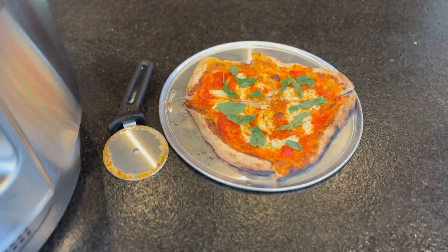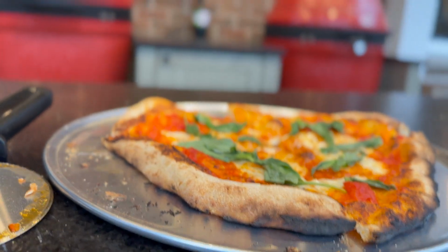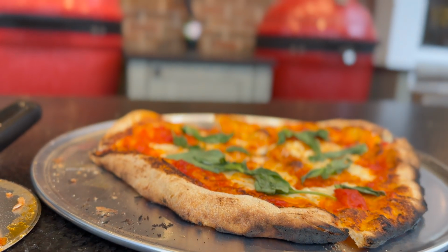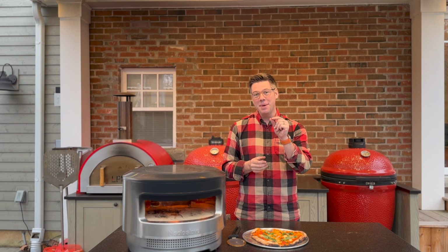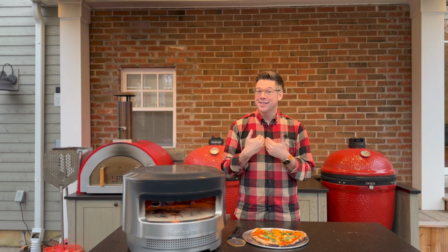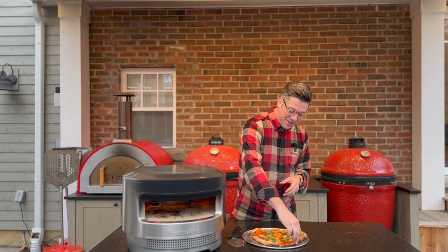In terms of cooking, it went really well. I made a small user error, nothing to do with the dough or the oven, but just trying to get up to temperature while I was waiting. I thought I was nearly there. I made our pizza and just let it sit with the sauce on a little bit too long. And so when I slid it in, I noticed I got a small tear. So we did have a slight baby hole in our dough, but to me, it still looks really good, completely salvageable. So I don't think that's going to impact our taste test, but just in case you did see a little hole there as I was zooming in nice and close, that's on me, not the Solo Stove Pie or Vito for his dough recipe. You live, you learn. Anyways, enough chit chat, let's dive in, see how we did for our taste test.